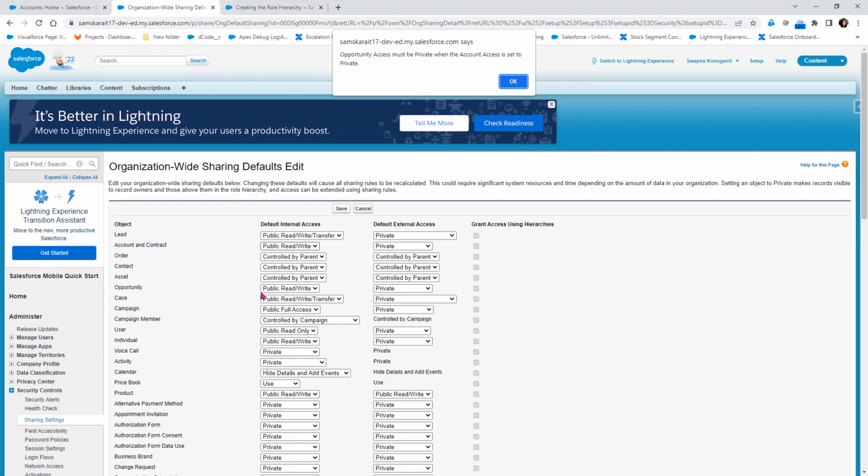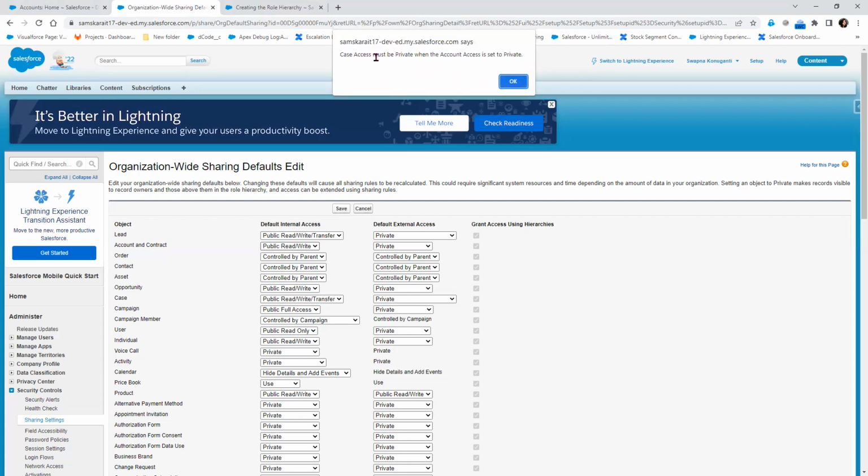So for the opportunity, all the related records or tightly bound objects are going to change, whether through master-detail or lookup relationship. Here account, opportunity, case and case history are linked within Salesforce, though we cannot see how. If I go to the opportunity object, I can see a lookup relationship to the account, but there is a different connection within Salesforce. That's the reason whenever I'm changing the account, it says that opportunity access must be private when account access is set to private. Okay, I'll say okay.